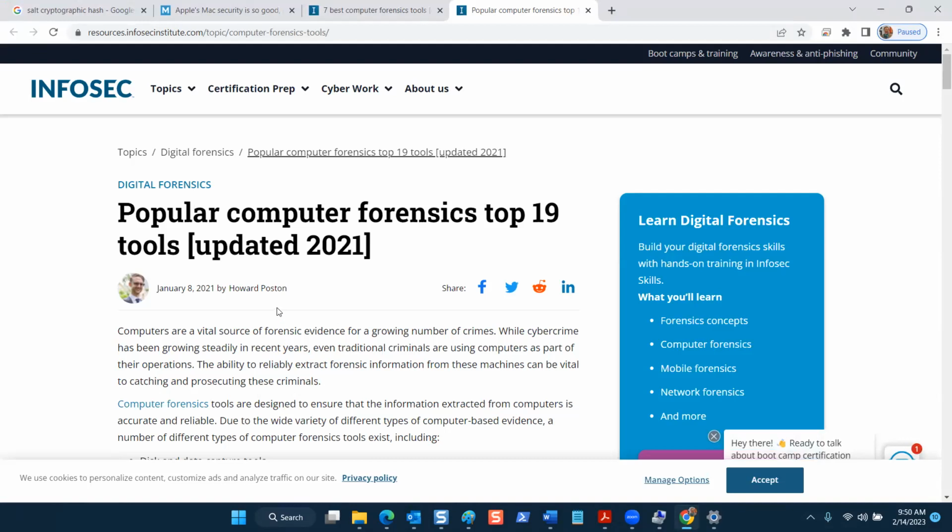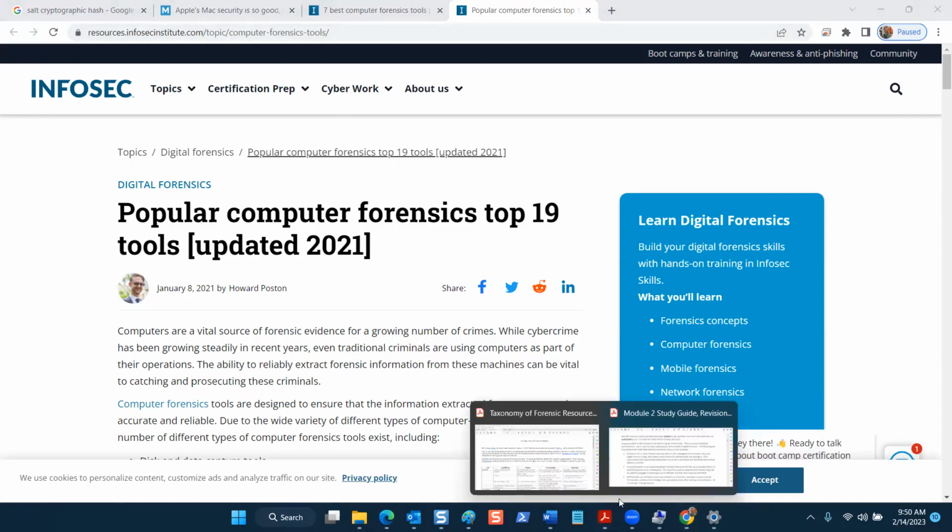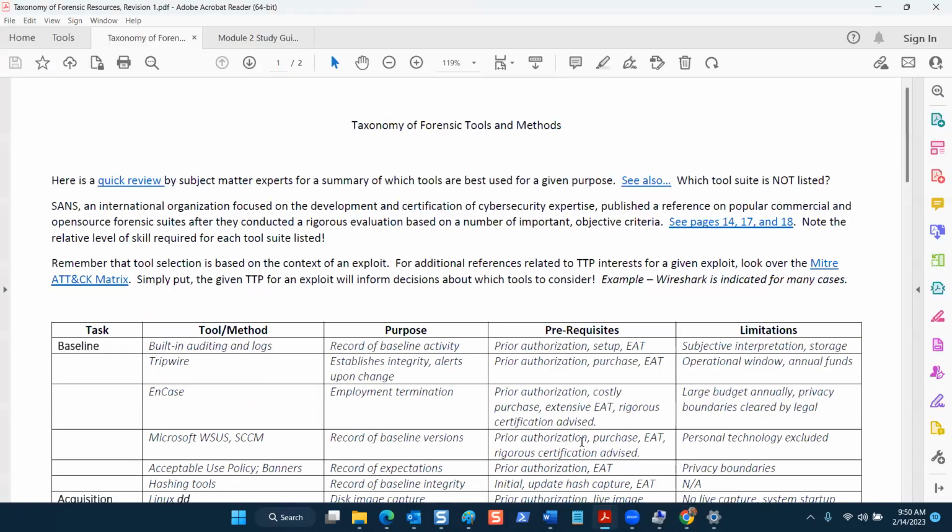But this was released January of 2021. There might be something a little more current, but you'll find that things change from year to year. I had an entire series of solutions that were developed around the FTK toolkit, and then they changed their availability and said, oh, you only have it for 30 days. And we had to discontinue use of it, which made me very sad.